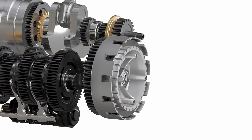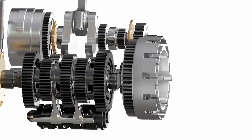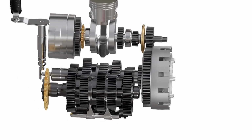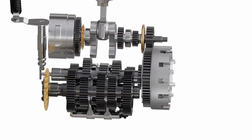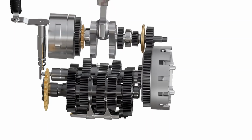As these plates can slide sideways, we can press them together, gradually increasing friction so that both of them start acting like a single unit, like our hypothetical connector. With this arrangement, if we spin the outer basket, the inner hub will also spin. This will eventually transfer power from the engine to the gearbox.